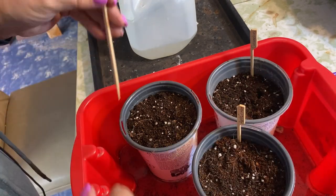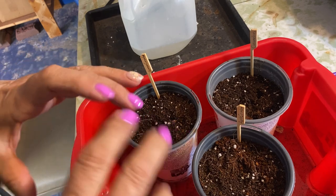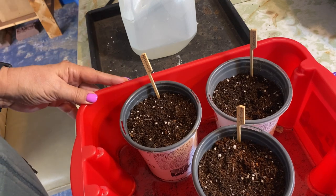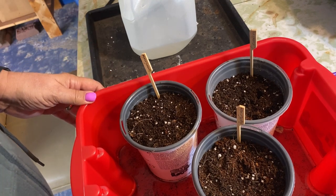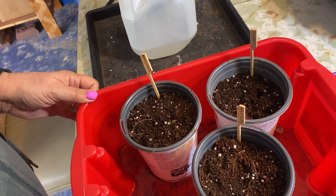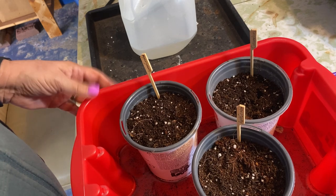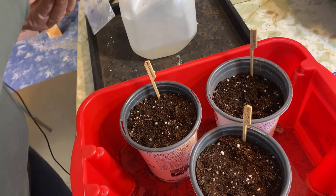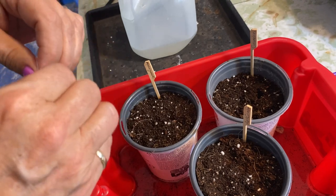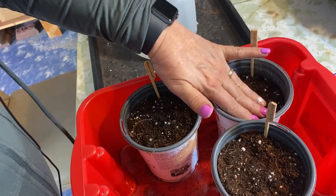I was planting my peppers a couple weeks ago and making a film of it — I had four different varieties I was going to try this year, put them into containers, and realized I had not identified what each one was anywhere on the container. All of them have sprouted, they're growing great, they all look exactly the same, and I don't think I'm going to know what kind of peppers they are until they start producing fruit in the middle of summer. Cucumbers are easy to collect seeds from in the fall, so if you have a really good variety you like, preferably an heirloom as opposed to a hybrid, they're easy to collect and save.